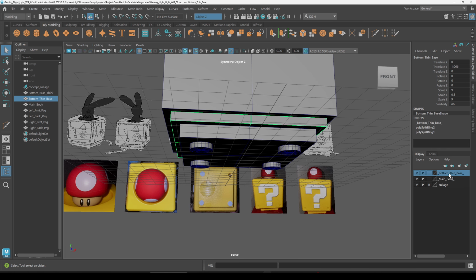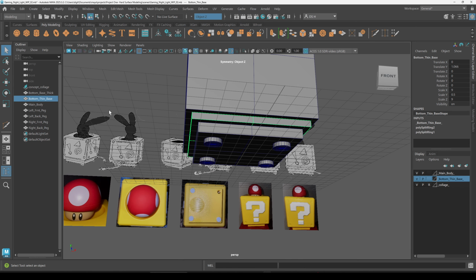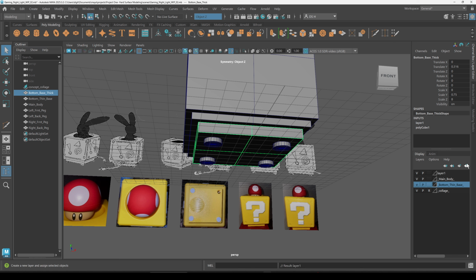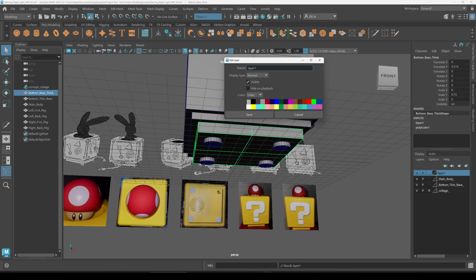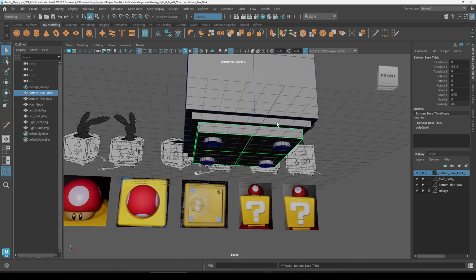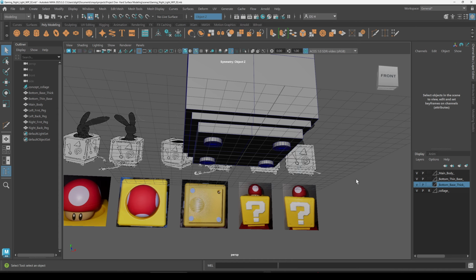Check. This needs to be underneath the main body, so I'm gonna click the down arrow icon thing there. Alright, next I'm gonna grab this bottom base thick, double tap, Control C, go in here, click that icon, select that, double tap, highlight it, shift with that underscore sign, Control V, underscore, save, dump it down using that icon there. Main body, bottom thin base, bottom base thick, everything is set.